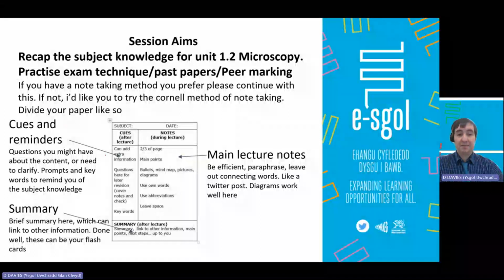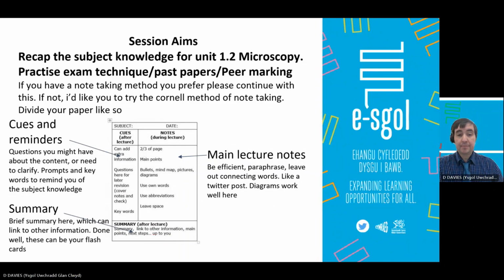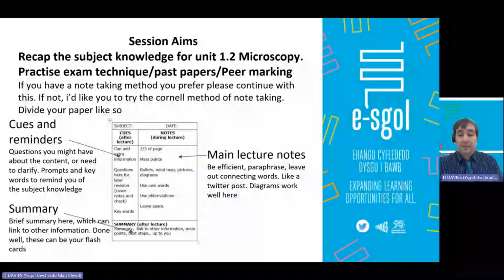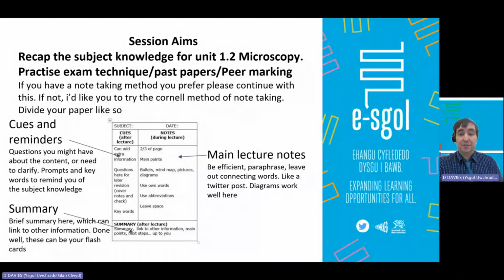After the lecture, when you go through this, you can add cues or questions that you might have in there that need answering, and at the bottom, you need to summarize. Summarize it into a couple of sentences. This summary then can form the basis of your flashcards. So that's the method I'd like you to try and do for this session.